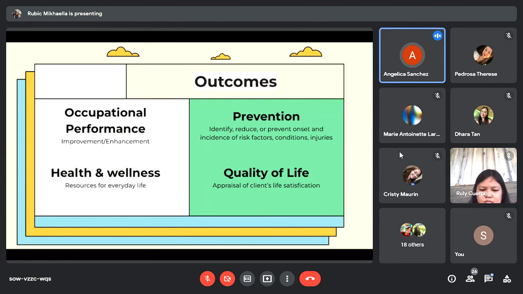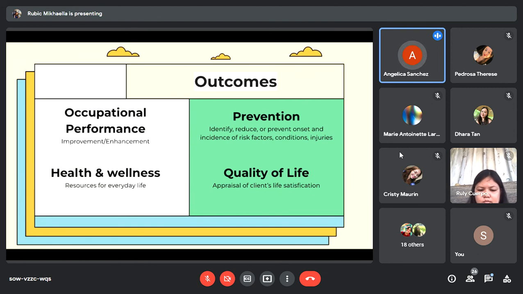So when we say health, more on the physical, mental, and social well-being of the person. But when we say wellness, as per the book, it's an active process through which an individual becomes more aware and makes choices towards a more successful existence.